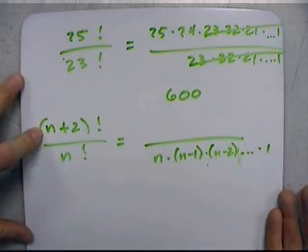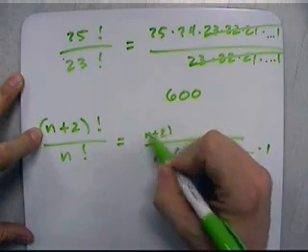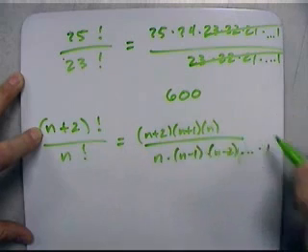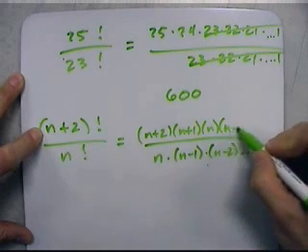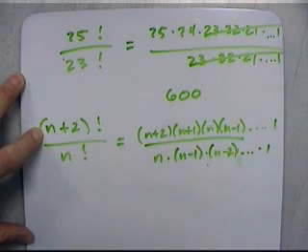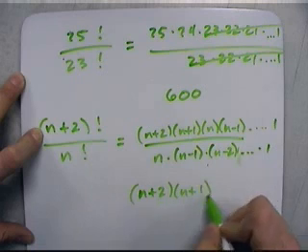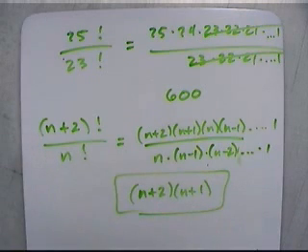Now, n plus 2 factorial is going to be n plus 2, multiplied by 1 less than that, so n plus 1, 1 less than that, so n, 1 less than that, n minus 1, dot, dot, dot, all the way down to 1. So the n and everything below it cancel, and we're left with just n plus 2 times n plus 1. That's the simplified version. Does that logic make sense? We're feeling pretty good about that?